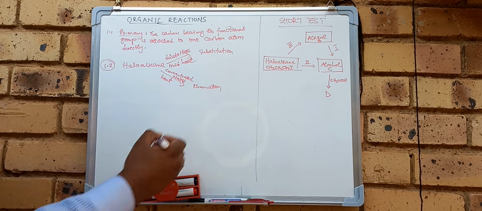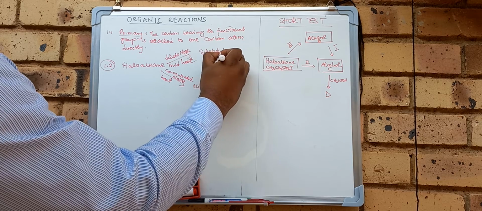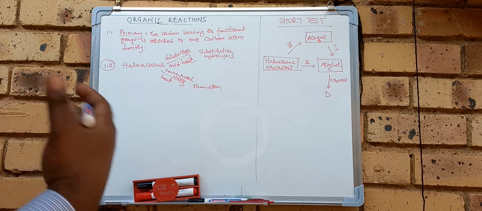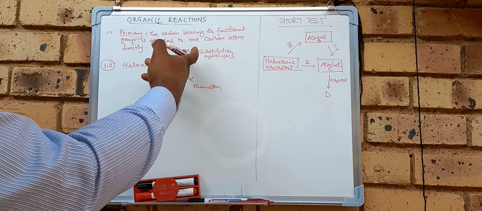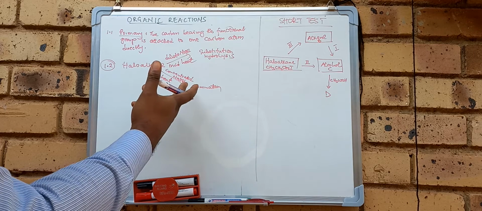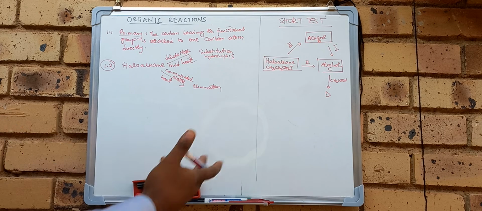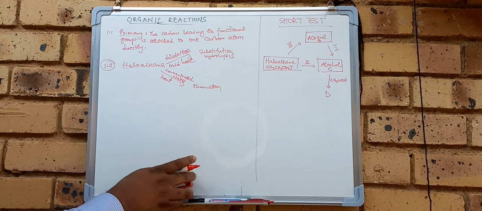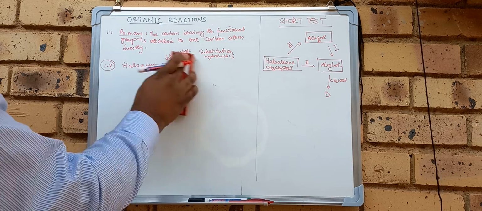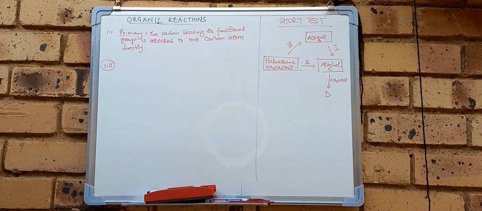Take note of that. The examiners like to repeat it over and over. And remember that this is the one we call hydrolysis. Take note of these two reactions. It's confusing, but it's not confusing. And examiners, they like to repeat all the time. Dilute: substitution, which is hydrolysis. If it is concentrated, you are heating strongly, it's an elimination reaction. And anytime we have an elimination reaction, remember one of the products will be an alkene. Take note of that. I will not go and answer our question yet, but I feel I have to make this clarification first before we go to any other one.